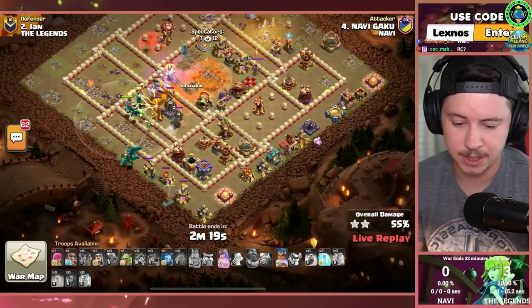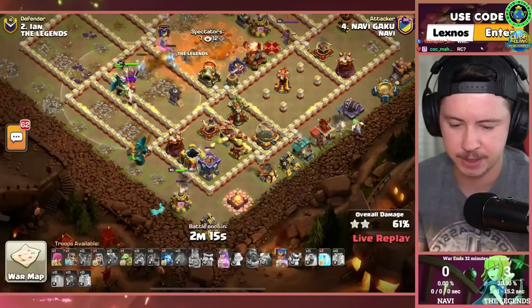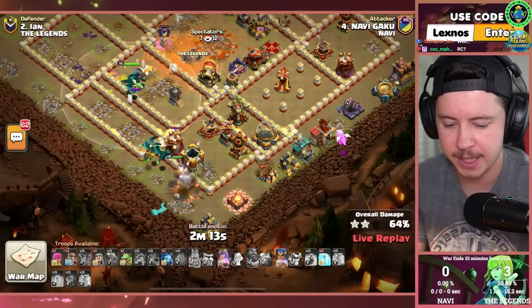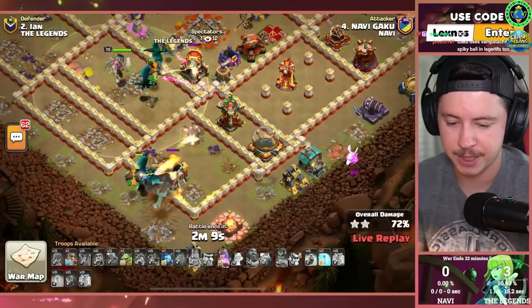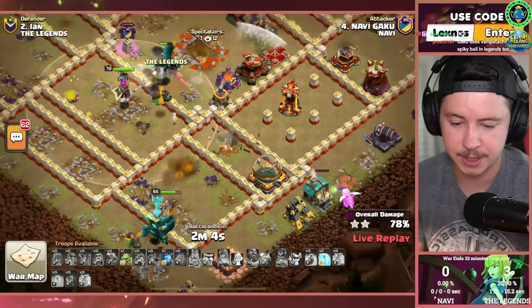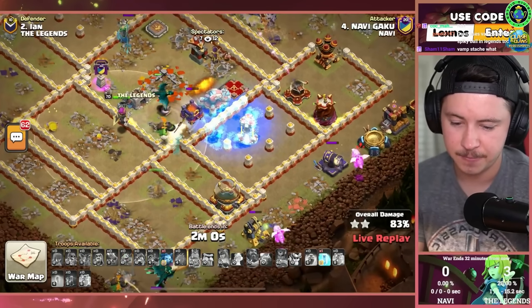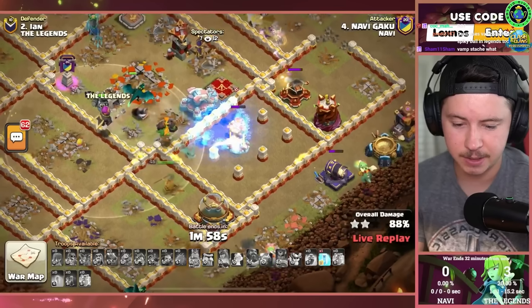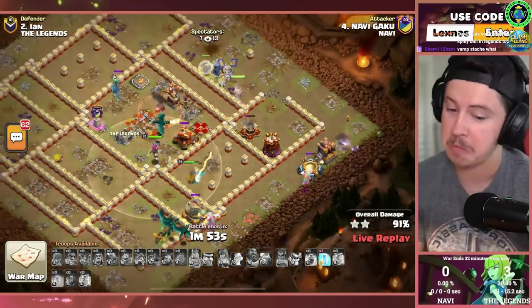Royal Champions in on the lower side of the base with the level 27 rocket spear. Gaku's been loving this spear. He has been loving it. And here it goes. Seeking Shield takes out the air defense right away. Rocket spear. Boom. Boom. Three shots, get the multi-archer tower, okay. Freeze some of these defenses. Rocket spear is about to end. But she'll take out the single target Inferno Tower without having to use any spells.